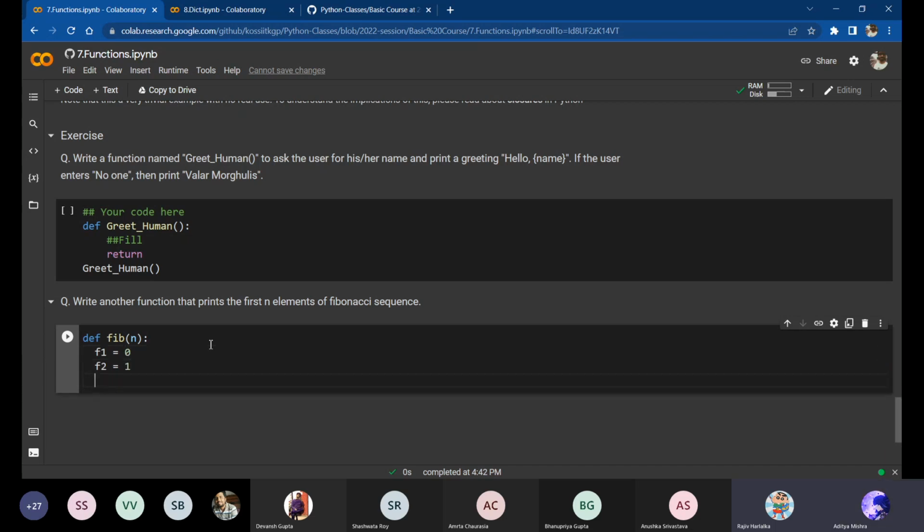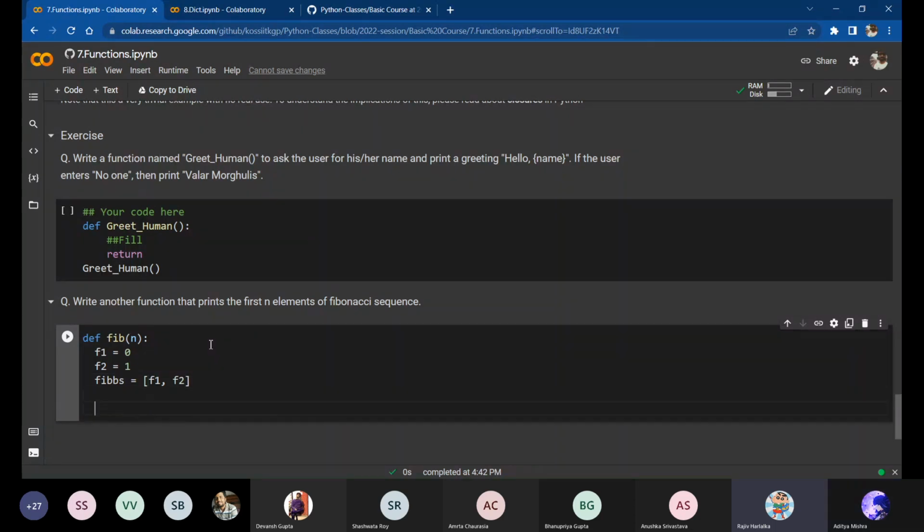All right. Now I will keep track of all the Fibonacci numbers. For that I will create a list, fibs, and in it I will create f1 and f2. These will be the first two, and then I can just append all the subsequent numbers inside it.